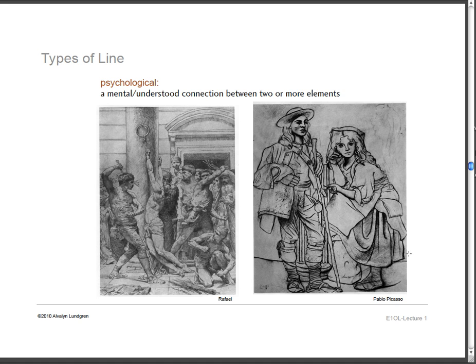In the drawing of the couple, there's an implied line that's doing this, and it's making kind of an S-curve connecting, and it visually connects him with her. The bottom of her skirt moving up to the line of his pant leg, hitting the bottom of his coat and wrapping around, makes kind of an S-curve. There's an implied line here. Whatever they're leaning against or standing next to is actually continued straight down. There is a sense of wrapping here. You can draw a connecting implied line from the hand all the way up into the shoulder area, and it actually wraps up here and stops right up here.